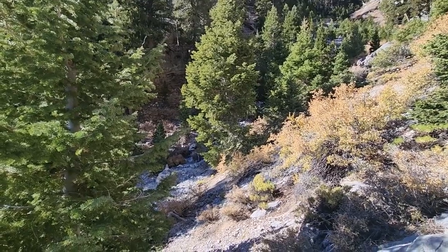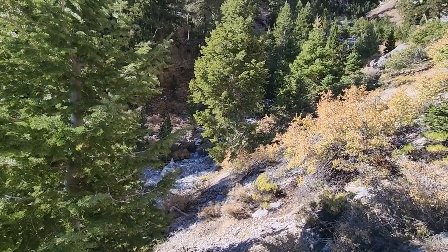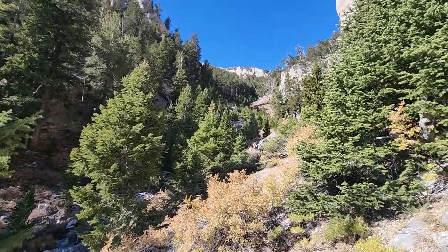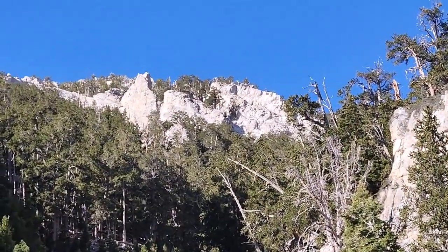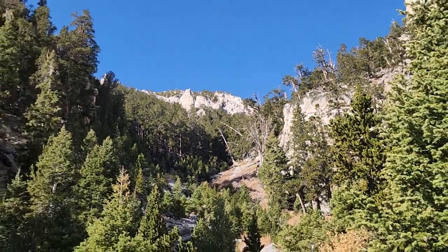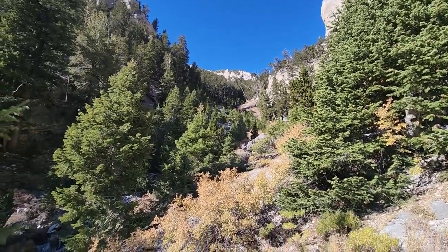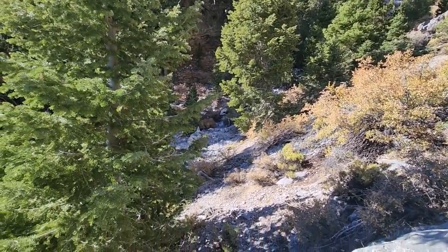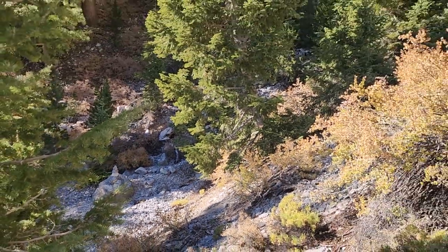It only took a little less than 2 hours actually to get to this point. So not bad. And there now we're looking at what I believe is Mummy's Chin. So the goal is to get up to Mummy's chin. Mummy's forehead would be to the right. So now we descend into the gully at the cairn and then begin ascending the gully.